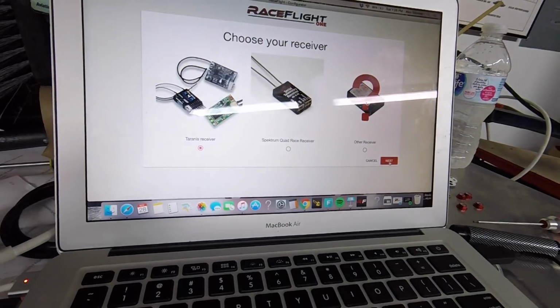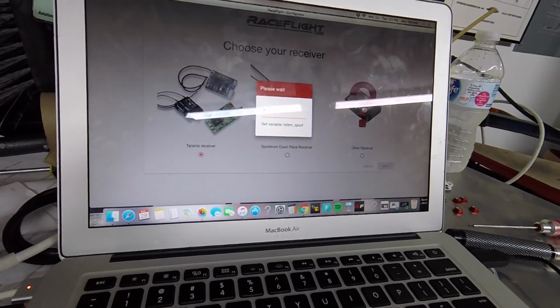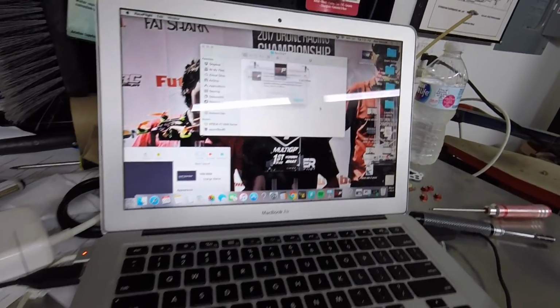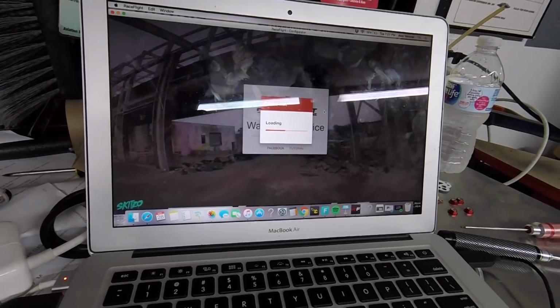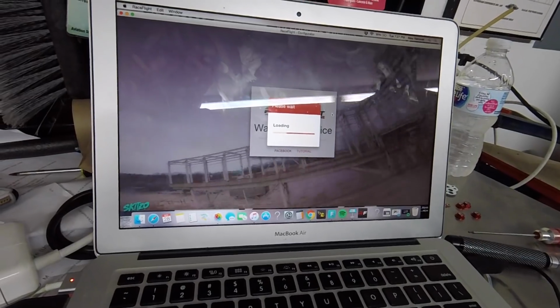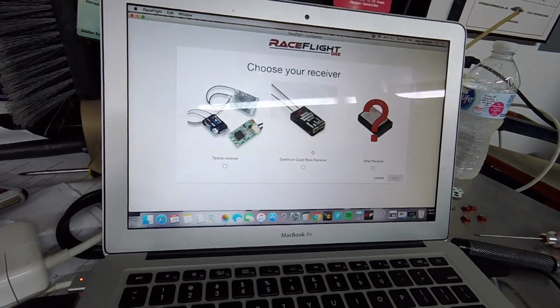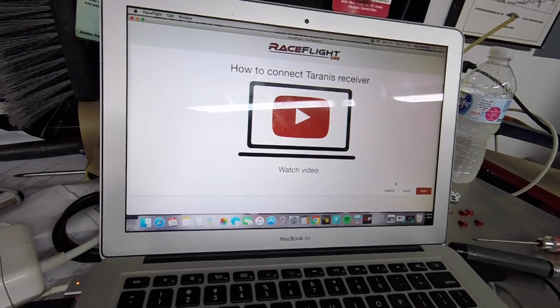Oops, save timeout. Let's try that again. I might have to restart the configurator. RaceFlight. Okay, let's just restart it, just to be safe. Now, is there supposed to be a light on the receiver? Does it power the receiver up? I'm not sure about the Tyrannus ones. The Crossfire ones, I know it does. So I would imagine so. There we go.